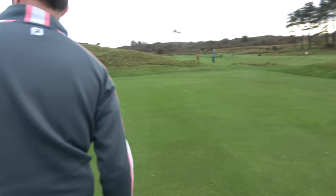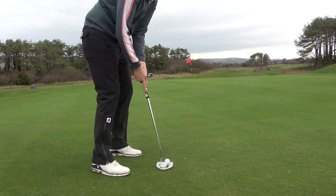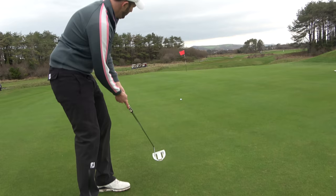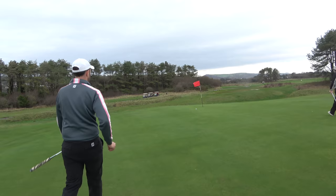Plenty of green on this hole, isn't it? That pin is a sneaky little pin really at the front. Up the left, Paul? Yeah, a little bit up the left, let it move. Coming down nicely. Right. Go. That stayed straight, didn't it? That stayed pretty straight on there. It's almost like the wind was maybe just buffering it a fraction to hold it up there.